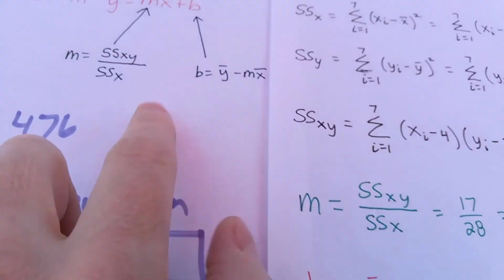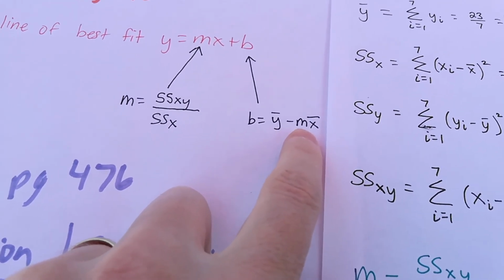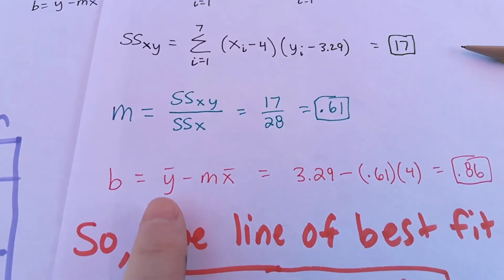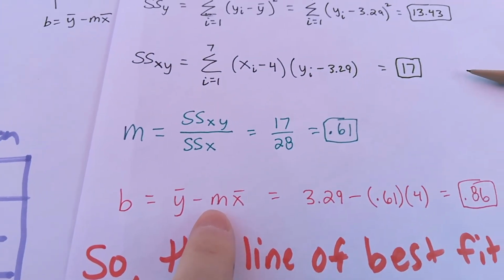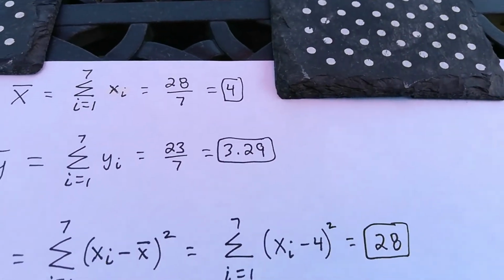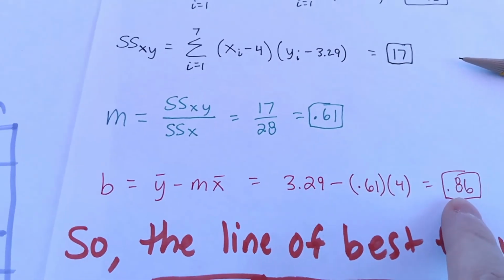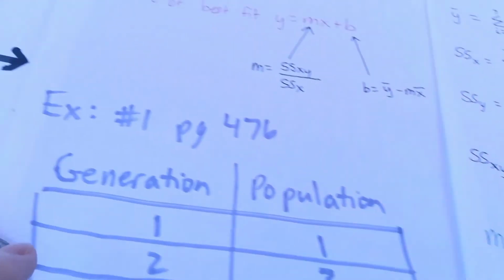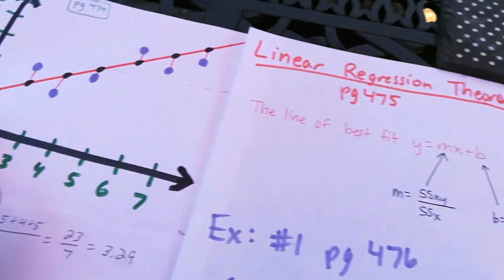Well, this definition of my Y-intercept right here was that it's the difference between my average Y and the slope times my average X. So now that I have my average Y, I got that up here, 3.29, minus the slope I just got here, 0.61, and the average X I got up here as a regular 4. If I put all that stuff in, I find out that my Y-intercept is 0.86. So that comes over here. It says when this comes down here, you're going to hit here at 0.86 at the Y-intercept.